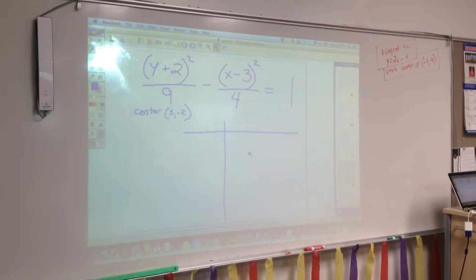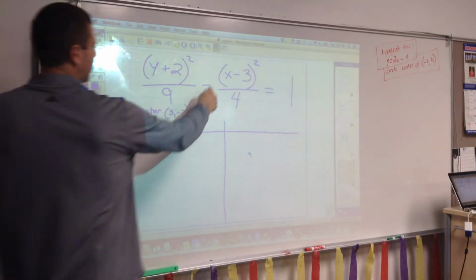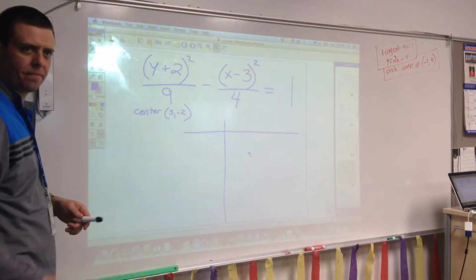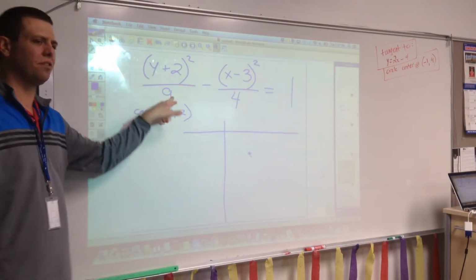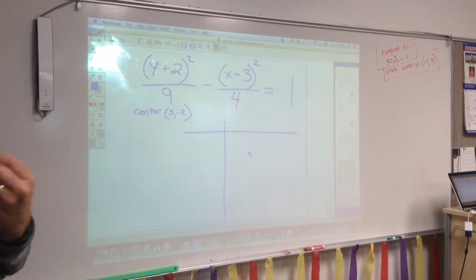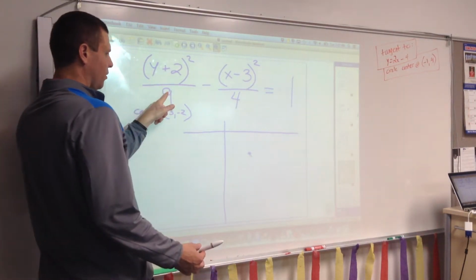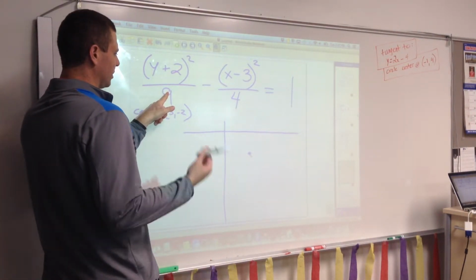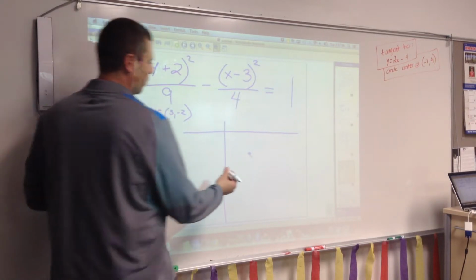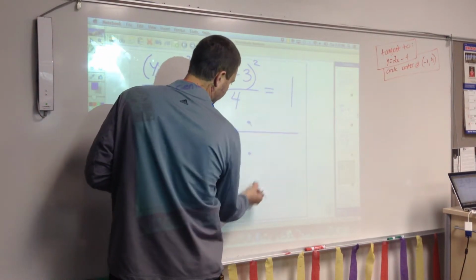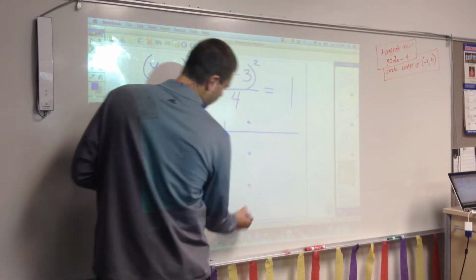Just like with the ellipse, you will figure out your A and your B values, which are half the length of the minor axis and half the length of the major axis in a sense here too. If this were an ellipse, so if this was a plus right here, because there's a 9 underneath the Y, how far would you count from the center and in what direction? 3 up and down, right? Because 3 squared is 9, so my A value is 3. I'm going to count that way in the Y direction, so 1, 2, 3 here.